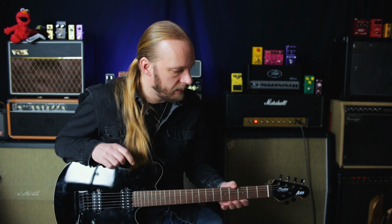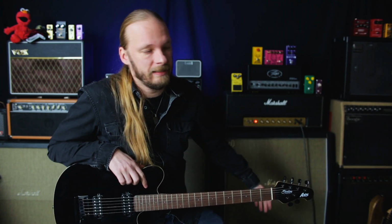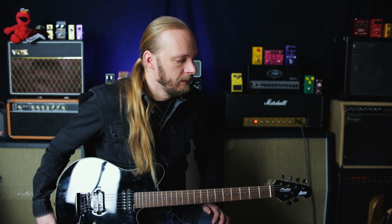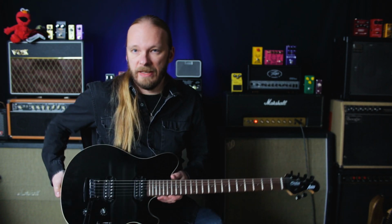If I know anything about the history of this guitar, and I don't, well, I know something, it's a kind of continuation from when Eddie Van Halen was on Sterling, on Music Man, and he had his signature model. Then he switched over to PV, and they continued to make his signature model in the form of the Axis. They might have changed a few things, probably did, I'm not entirely sure. You can let me know the history of this in the comments, and also everyone else who's interested. But so this is kind of vaguely related to the old Eddie Van Halen type thing. So let's add more gain and see what it does as a kind of gain machine.